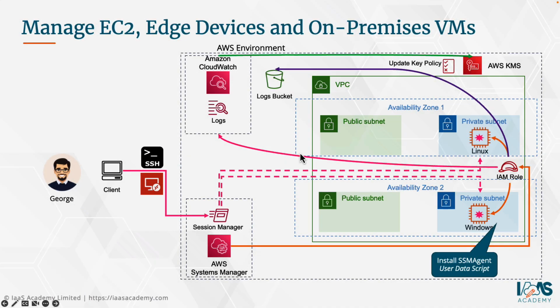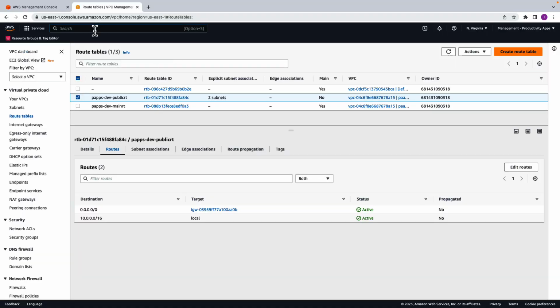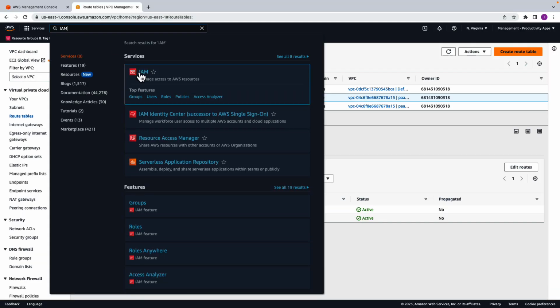Okay, so the next thing that we need to do in order to get all of this to work is to configure that IAM role. Now, an IAM role is going to allow the communication between your Session Manager and the EC2 instances. So we need to jump back into the AWS Management Console, get into IAM and configure that role. And so if I do a quick search for IAM and take you to the IAM dashboard, so we go there first.